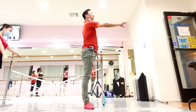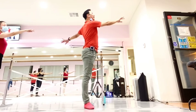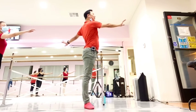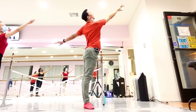Arm front, below your nose. And really small, to the back. Right now, lift up, twist. Diagonal line. Diagonal line.